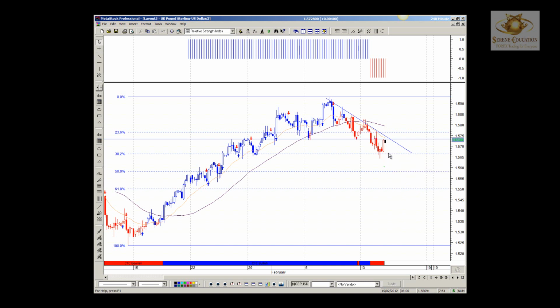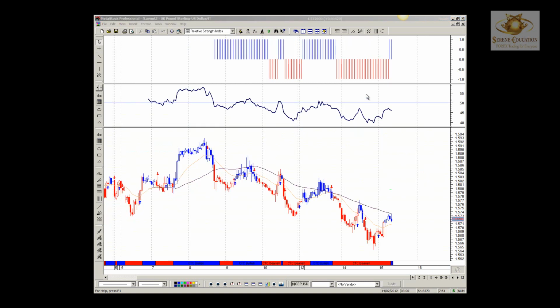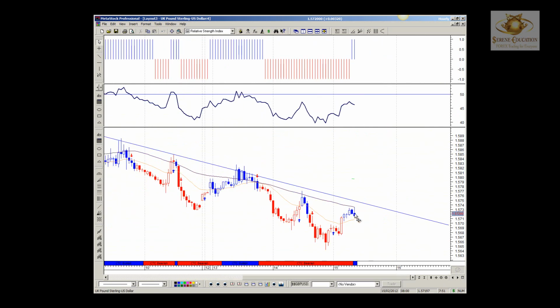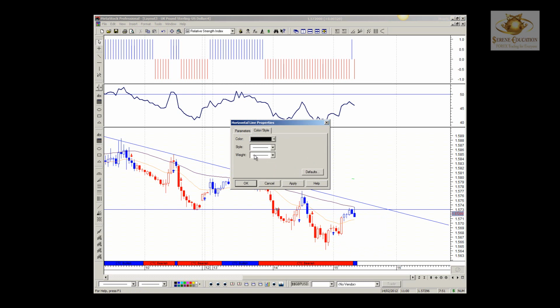A move back down to 38.2 would be a good start. A break below that would clearly see 50%, here at the institution moving average at 1560, being our next potential target. If you look at the hourly chart, you can quite clearly see the market direction, trend line, and lower swings depicting downside movement. On the hourly, price has just been hesitant around this area here at 1573, which happens to be that very important support and resistance level, as I mentioned, on the 4-hour.